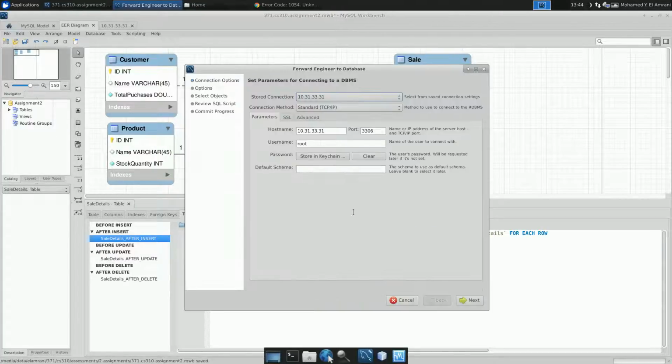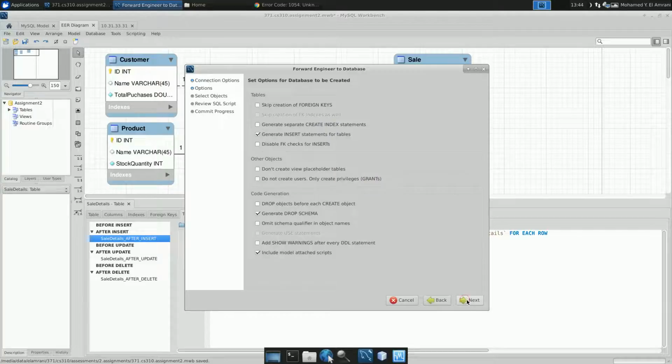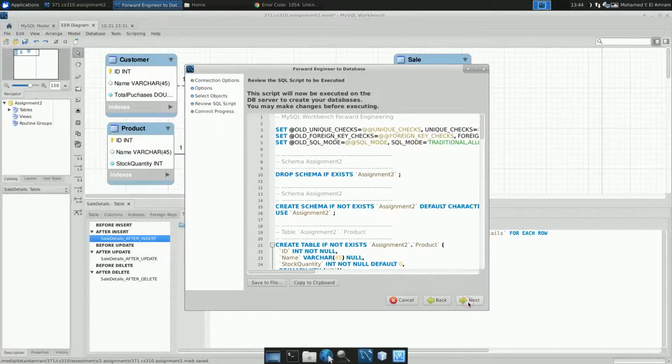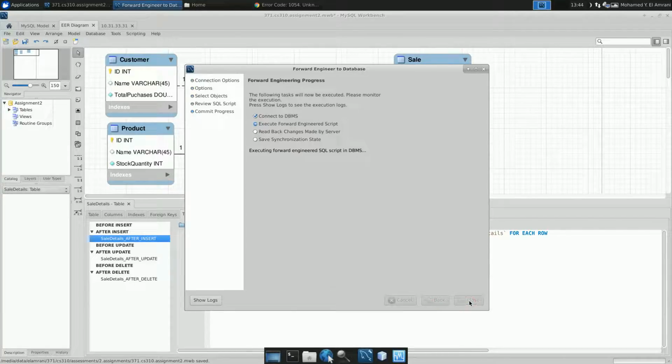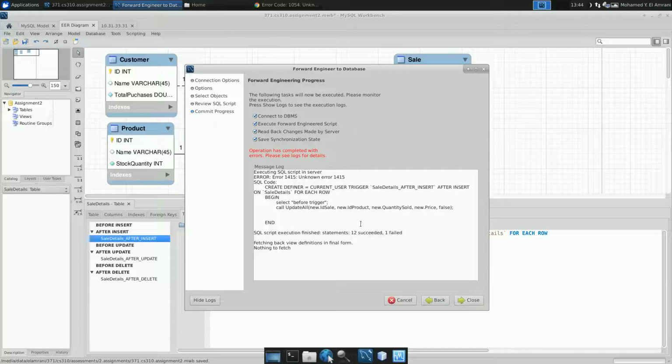Yeah, another time. You see, that's what it is. I mean, it's painful for this workbench, and it says. What is the problem? Error code 1415 is the same error code as before, and I think I might know the problem.